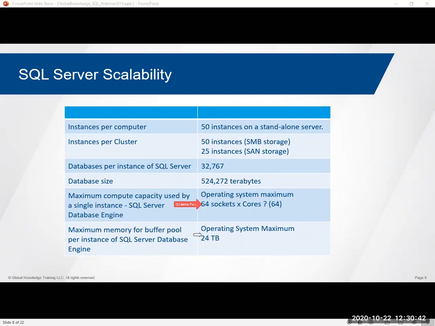And in terms of RAM, the Data Center Edition of the Windows Server has the ability to address up to 24 terabytes of RAM. The Enterprise Edition of SQL Server similarly has the ability to do that. And there's some advanced features like the buffer pool extension so that SQL Server can handle its own swapping, right? The operating system swapping SQL Server is bad. SQL Server swapping itself works a little better.